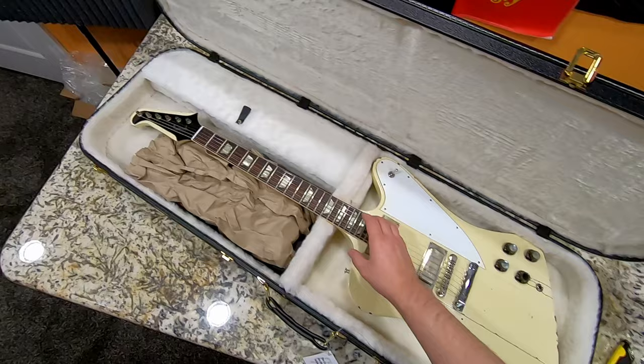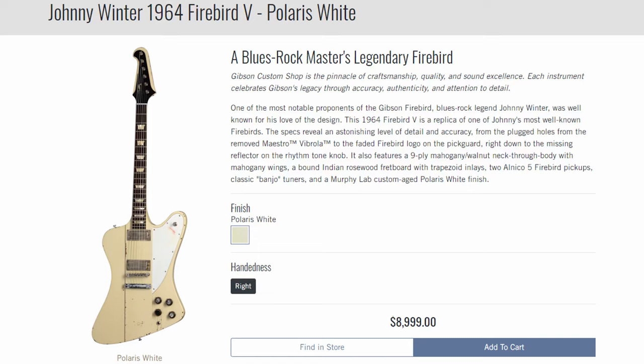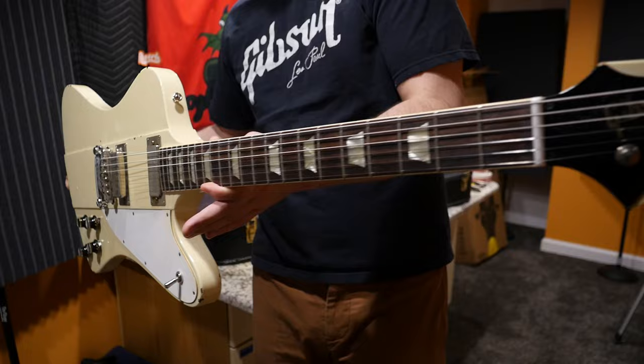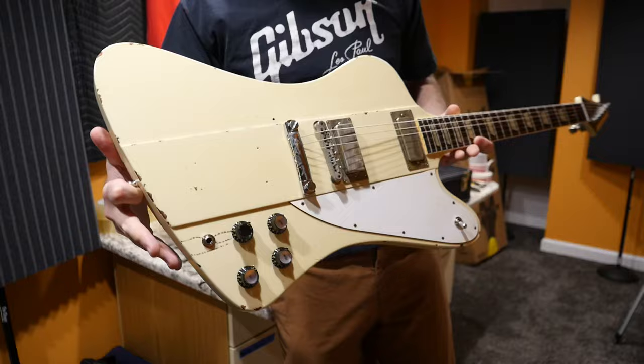Okay, so these things are $8,999 brand new, so about $9,000. They are a limited edition of 125. That's pretty limited. However, at the launch date, these things really aren't selling out all too quickly. There's still quite a few if you want to pick one up for retail and not have to pay somebody on the reseller's market.